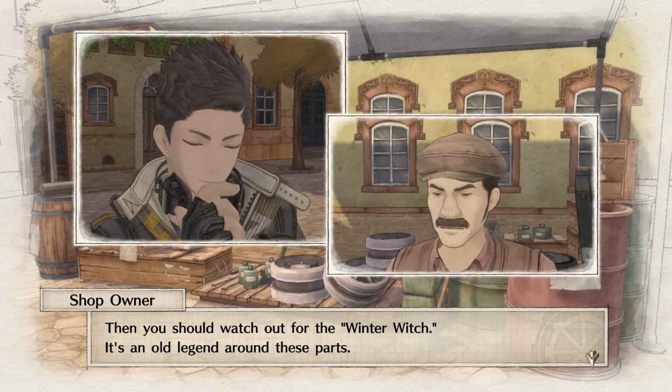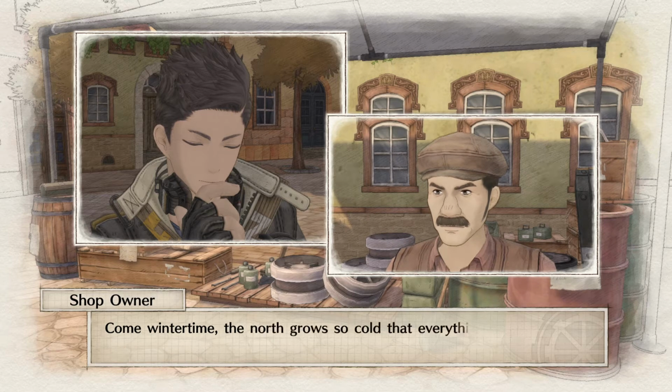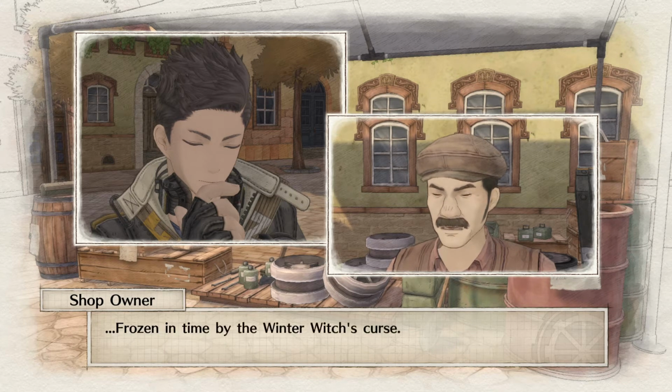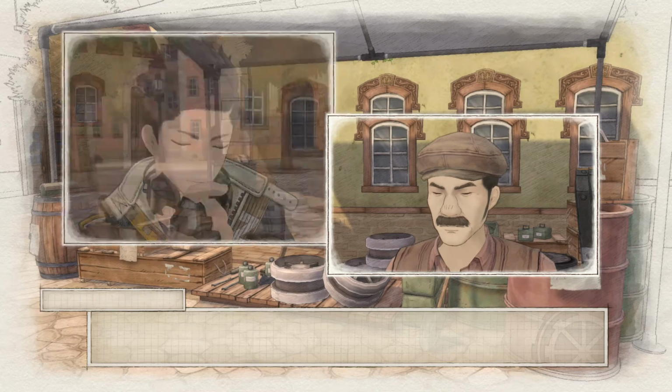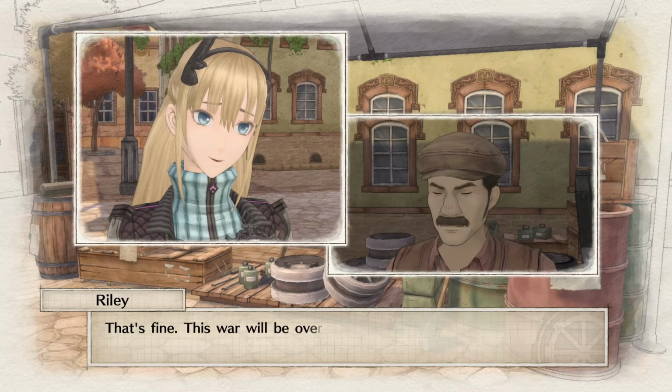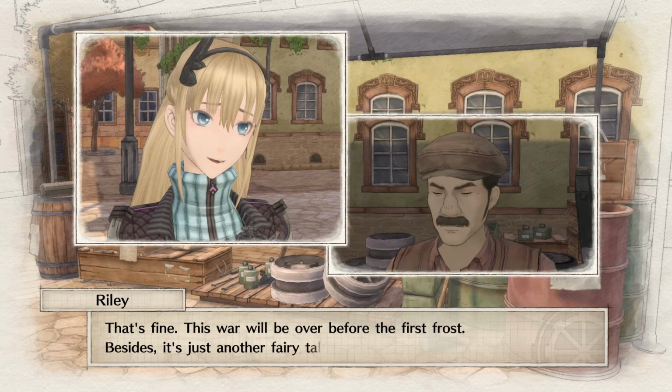Then you should watch out for the Winter Witch. It's an old legend around these parts. Come wintertime, the north grows so cold that everything ices over. Everything! Horses can't move, guns won't fire. Frozen in time by the Winter Witch's curse. So what, it's a big blizzard? That's fine. This war will be over before the first frost.